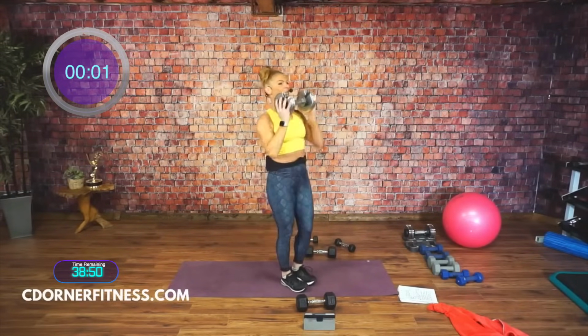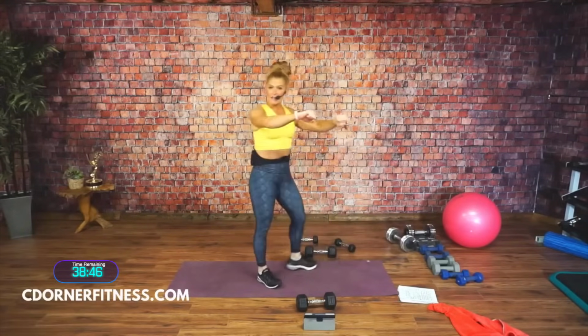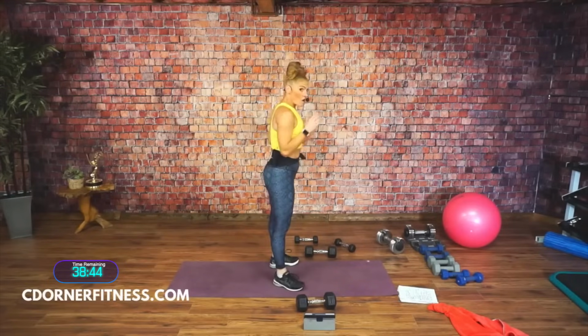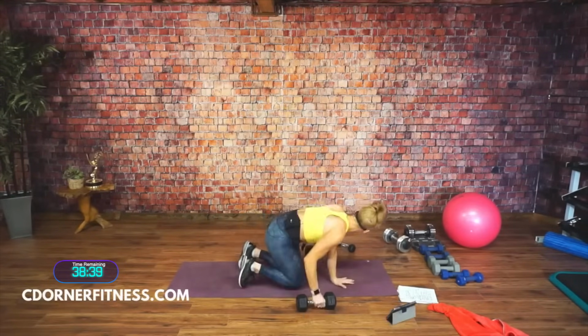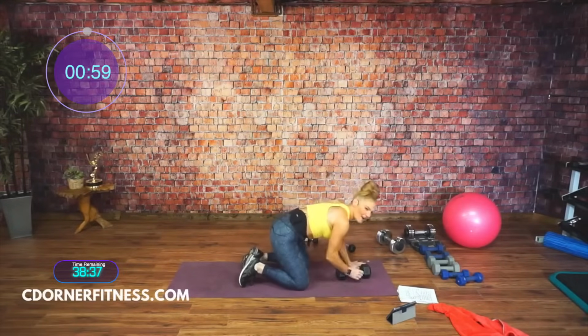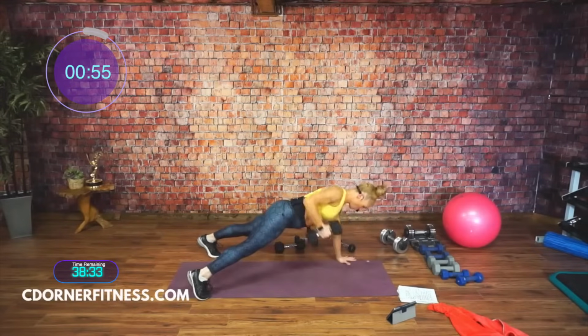And stop. Woo, here's your favorite, Jen. So you could do chest press on your bench or one row push-up, one row push-up. Amanda's favorite. All right, you ready? Get there. And go. Row.